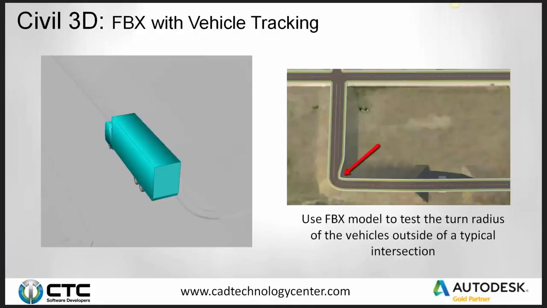What do I use FBX for? Again, I use it for vehicle tracking. Will my vehicle, a 40-foot straight truck, be able to make it around this corner? I deliberately added a corner for my design road that did not have a PI in it. So it was literally a sharp 90-degree corner. And when I brought my alignment of profile in, it came in as a 90-degree corner. But running an analysis with vehicle tracking, I could see that, hey, this truck's not going to make that corner.